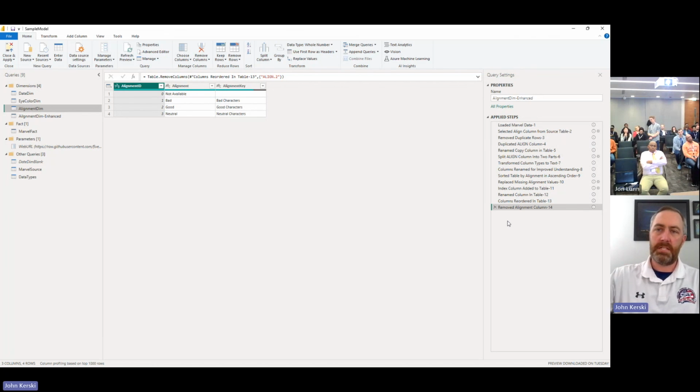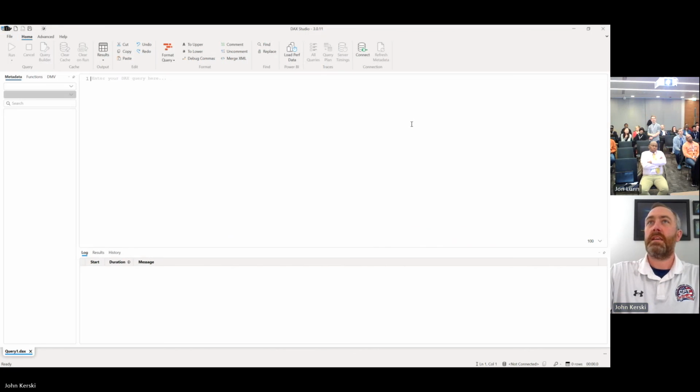So to connect to the dynamic management views in the service through the dataflow in this implementation, you do need premium. Now, I say that, if you want to look at dynamic management views for another purpose, there's a wonderful tool out there, and I'm going to pull it up. How many of you use DAX Studio? All right. DAX Studio is free to use.